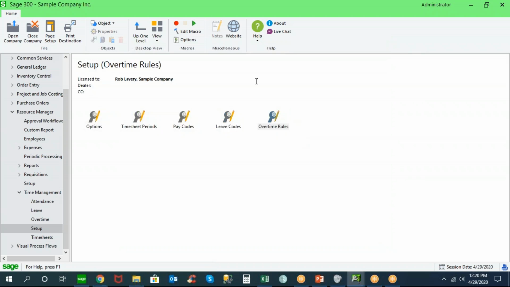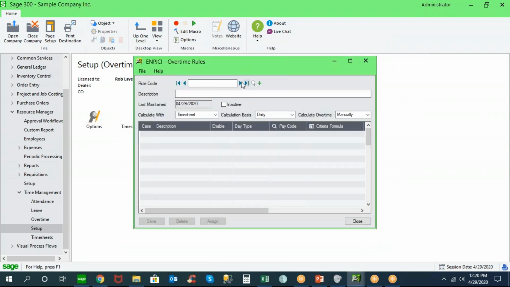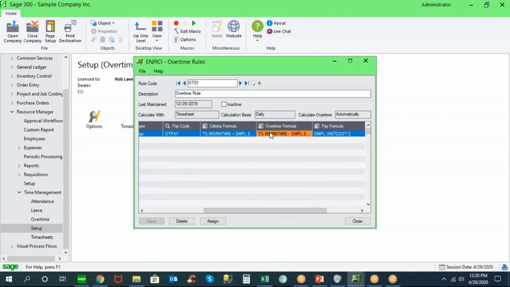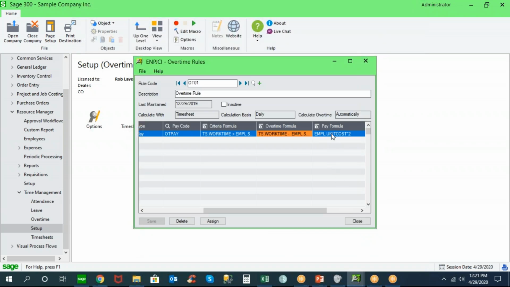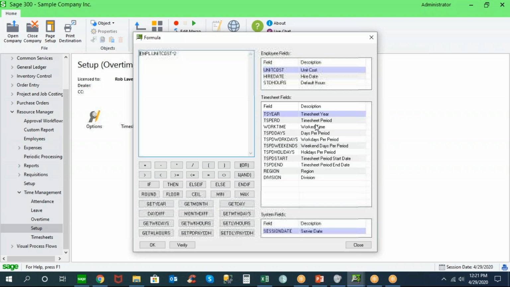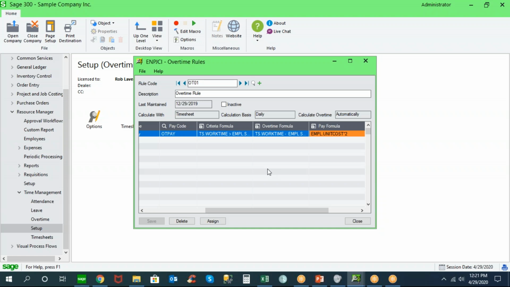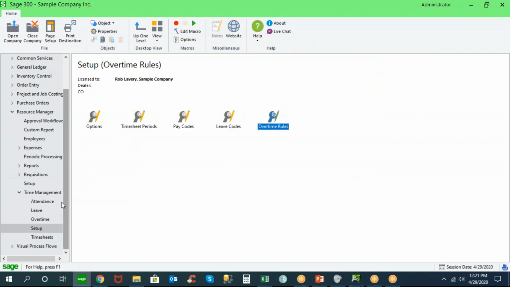And then the overtime rules for timesheet purposes allow you to specify a rule that will determine when overtime applies. So there's the criteria, when it applies, and if it does apply, what's the formula for calculating it? And again, you've got access to all the fields in the database and the operators to create that formula. And then when it does get calculated, what is the pay formula? Do you bank, do you cash, and how do you determine how that overtime gets cleared out? So you've got when it applies, how it's calculated, and how it's paid. So those are the overtime rules that you can define in the system.